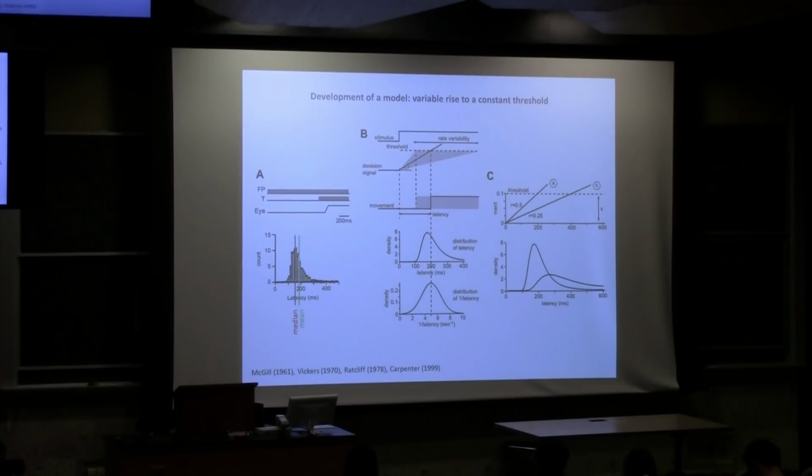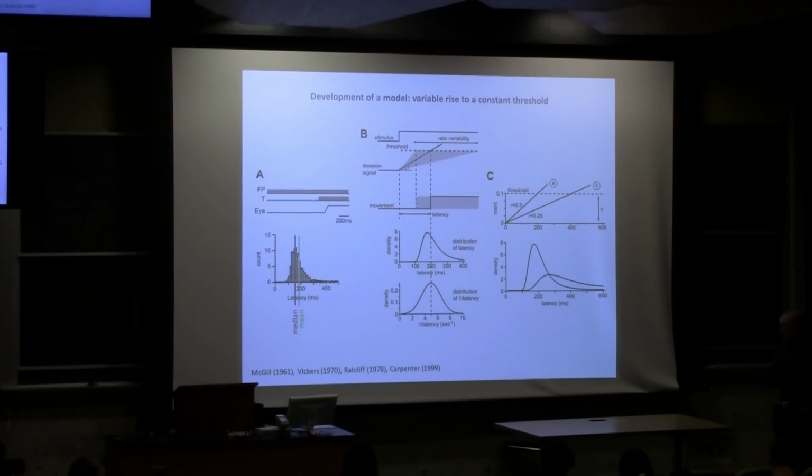Let me stop for a second. Do you have any questions? Yeah. So what exactly is causing the variability in the threshold? Right. No, not in the threshold. Or in the rise. Yeah, in the rise rate. Unknown. It's a stochastic variable. For whatever reason, sometimes it's a little bit higher, sometimes it's a little bit lower. And we will look at the alternate hypothesis of what happens if the threshold is a random variable.